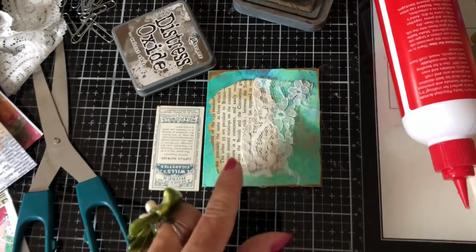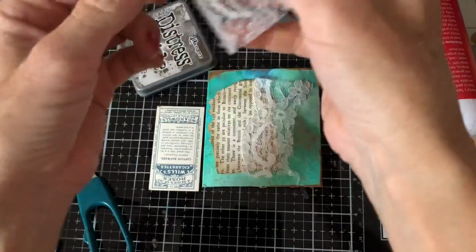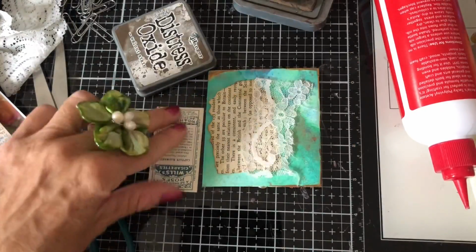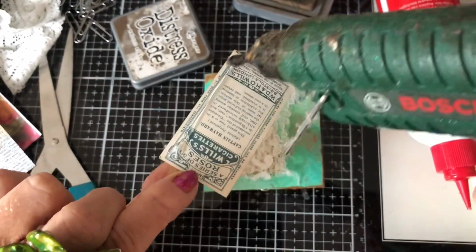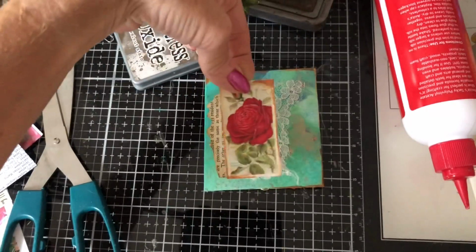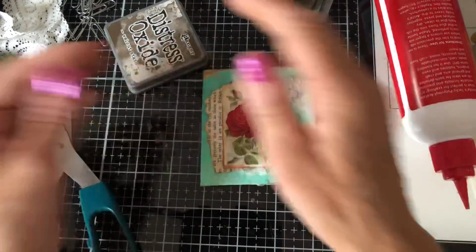Now this lace has got the scalloped edge, but I tore off that seamed hem edge just now. And I thought, actually, not necessarily prefer it, but for this, I think I prefer the torn edge to the scalloped edge. So I'm just going to have that edge as the edge that's showing.